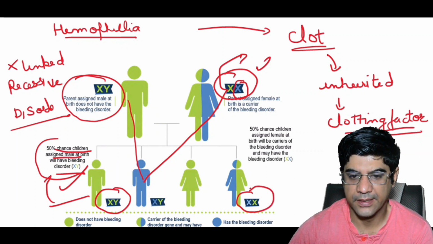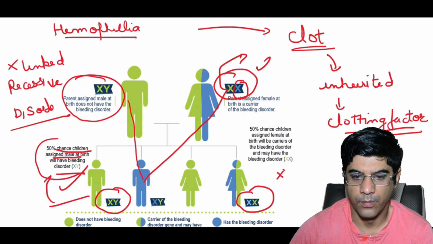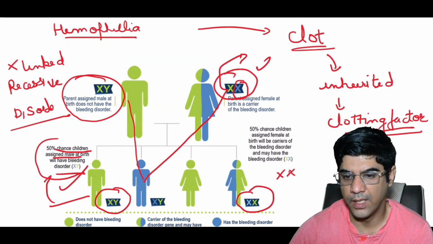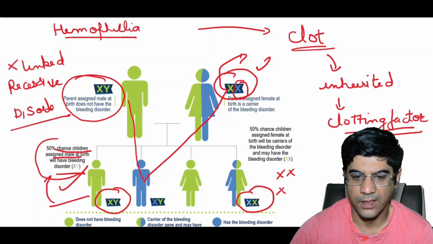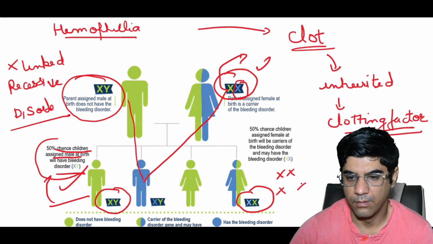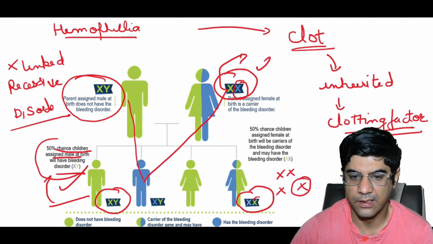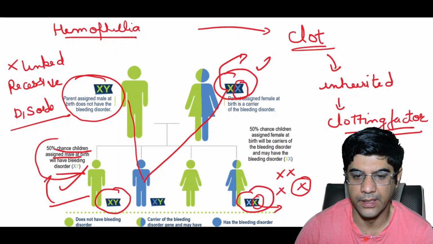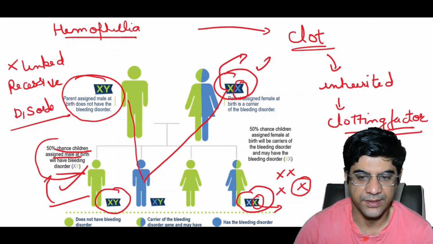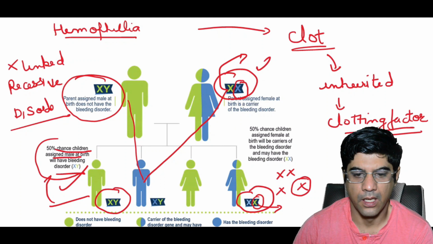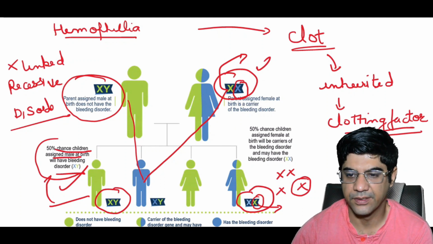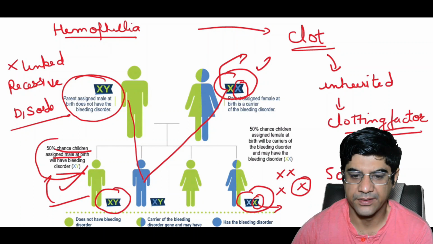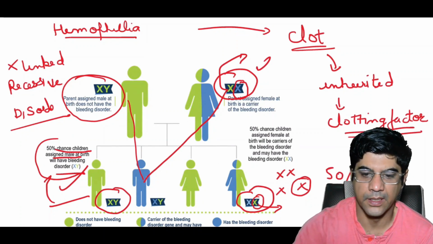And a daughter, remember, she gets a normal X from both parents, or gets a normal X from the father and the X from the mother that is hemophilic. So with the son there are 50% chances of being normal and 50% chances of being hemophilic, and with the daughter there are 50% chances of being normal and 50% of being a carrier like their mother.